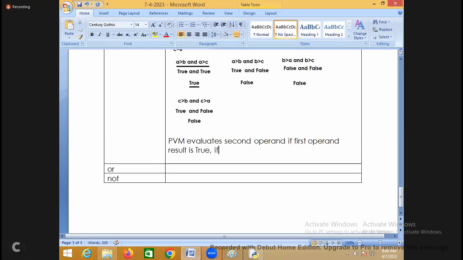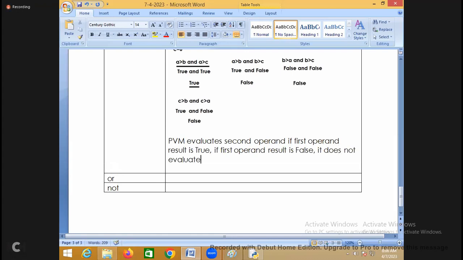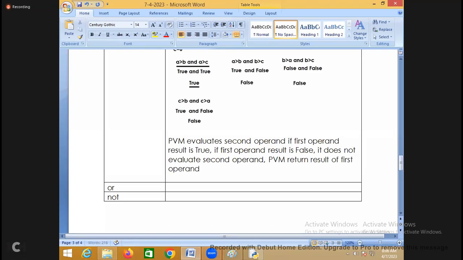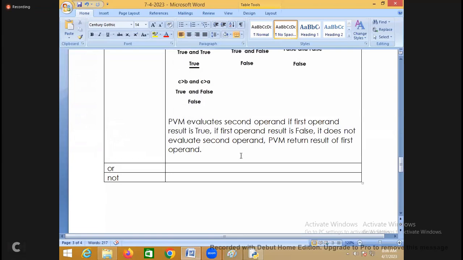If the first operand result is false, it doesn't evaluate, that is, doesn't execute. Evaluate means execute. It doesn't evaluate the second operand. So PVM returns the result of the first operand itself.